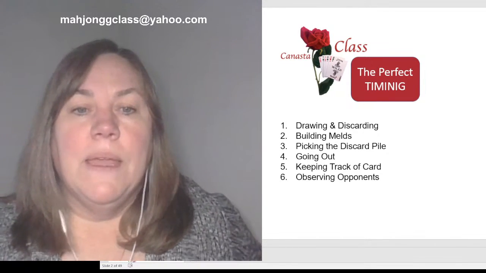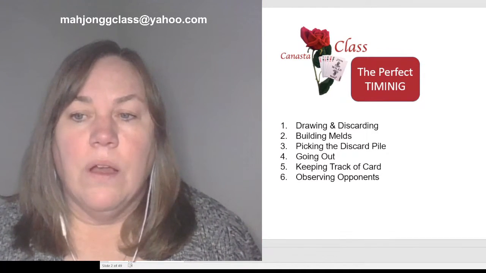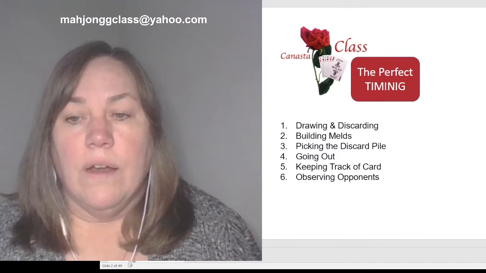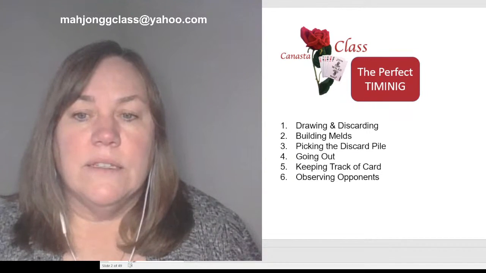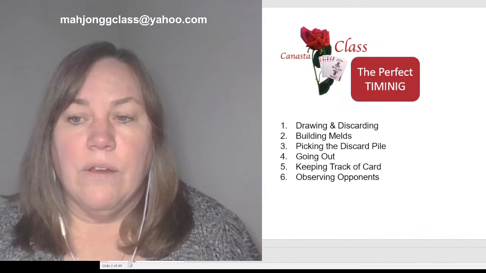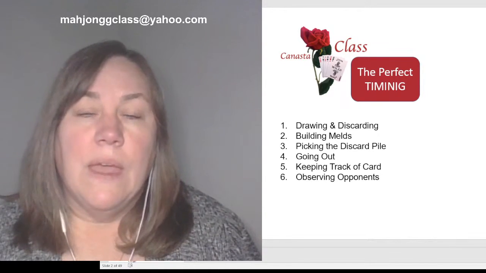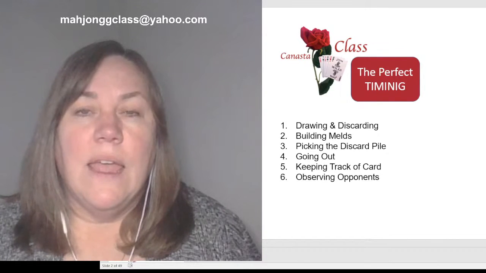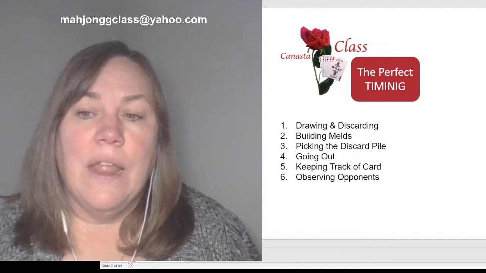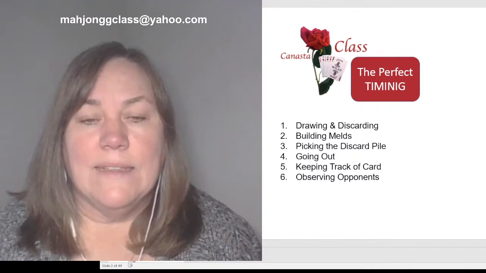Number 3, picking the discard pile. If you have a pair that matches the top card of the discard pile, consider picking the discard pile when there's at least 8 cards. This involves taking the entire discard pile and placing it in your hand and melding the top card with a pair in your hand. You don't always have to put down all the cards. This move can be effective to achieving lots of melds and canastas. Be cautious what's in the pack if there's aces and 7s that you aren't able to get rid of, or if there's a lot of dead cards, meaning closed canastas.